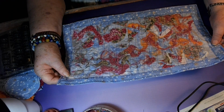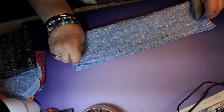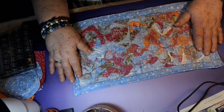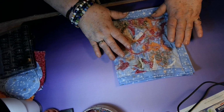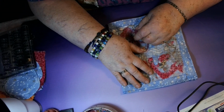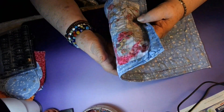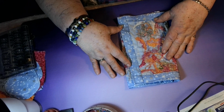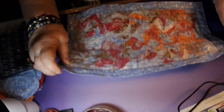I mean, it is so crooked. You see how the difference is from this corner to this corner. Oh yeah, that's a big difference. But actually, I think it looks fine. Somebody's going to end up with this in their junk journal pack, and then they can use it for a dust rag. You make a trifold out of this. Trifold journal like this. Look how crooked that is. Okay, well that's it. Just so you know, it's crooked.